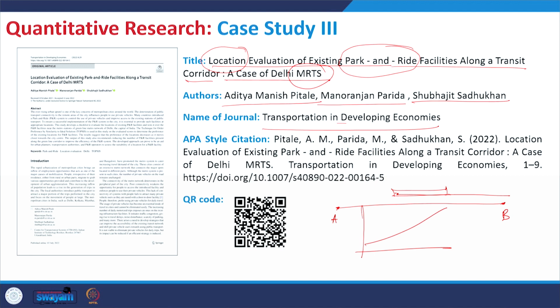So what is happening there? At the same time, they don't need to depend on that particular chance, whether I'll get an auto, whether I'll get a particular mode to access the metro station. I can drive my own car, I can use my own two-wheeler, I'll reach the metro station, or I'll just reach the bus stop, and then I park my vehicle over there, so that at the end of the day, when I come back at night, I'll also not wait. I have my own car or my own two-wheeler and I use the public transport.